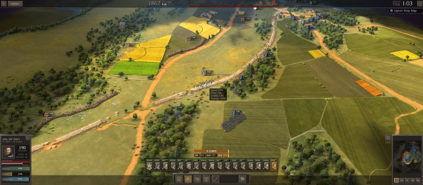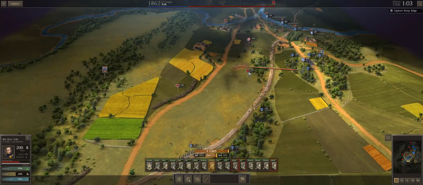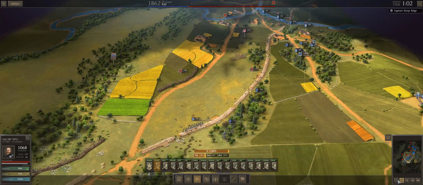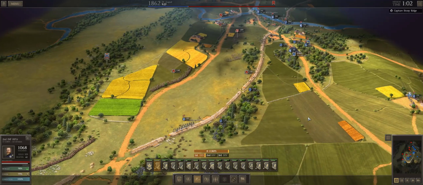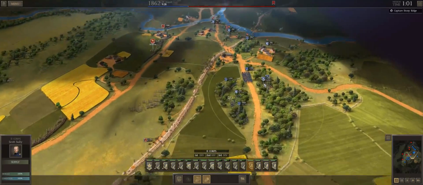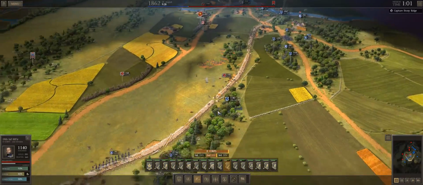I push up some skirmishers so they can just get some recon in and see what all's going on. And until we get reinforcements, this is basically my battle plan. Look at the number disparity. Look at the blue-red bar at the top of the screen. I don't have the dudes to do anything else right now.